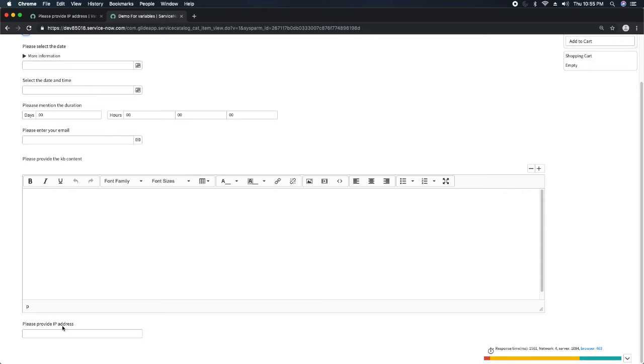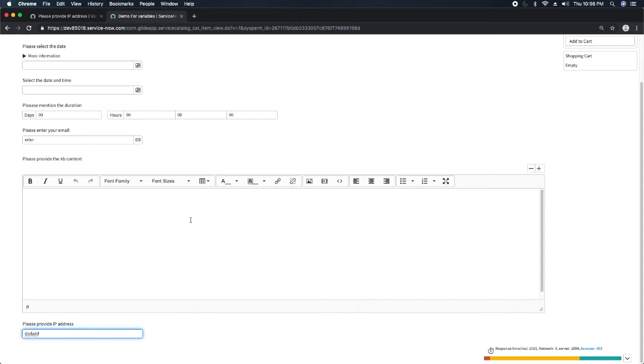Now, you must be seeing that we have added the variables. Now, what if the user puts some information which is not relevant to the type of field you have selected? For example, in email address, I'm just typing something like this, and I'm putting an IP address, for example, as a string. Let's see, do you get any error message, or is it allowing you to put these details in these fields?